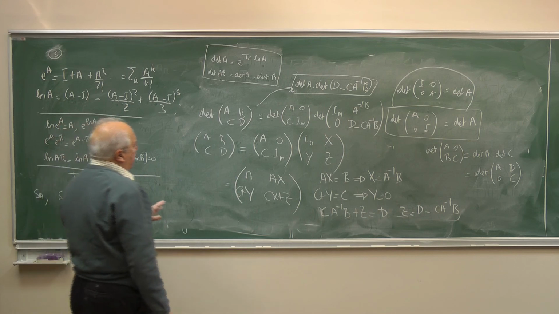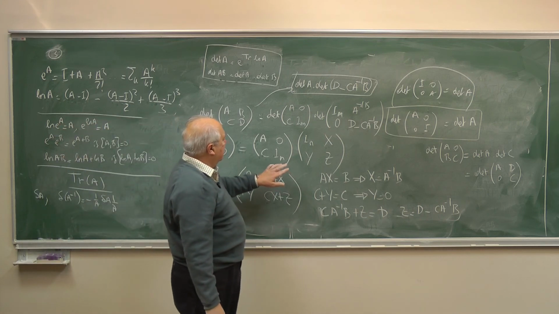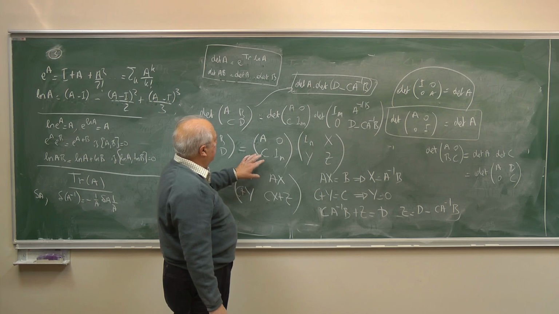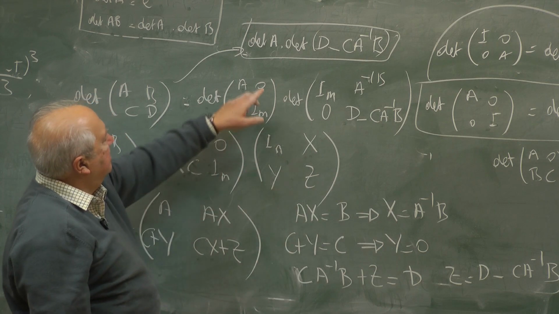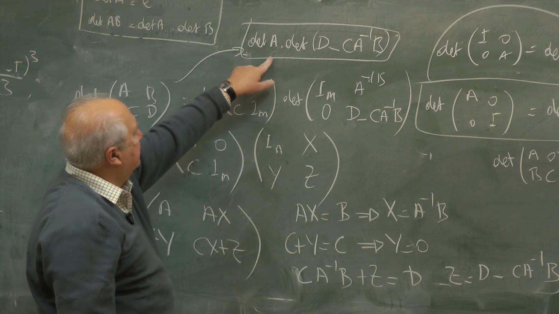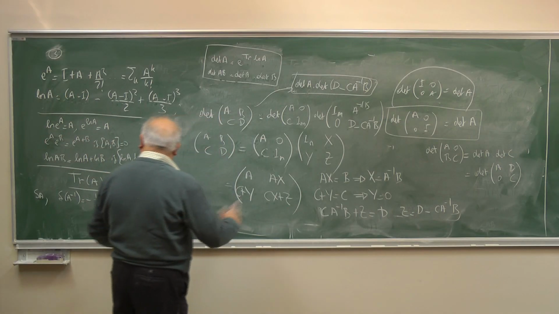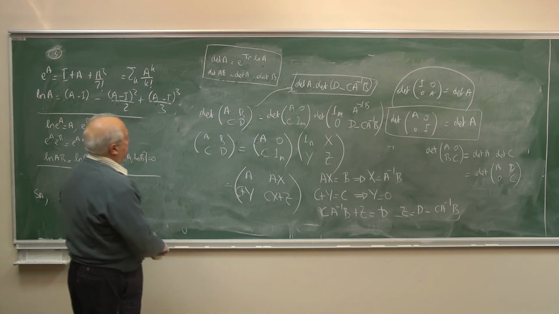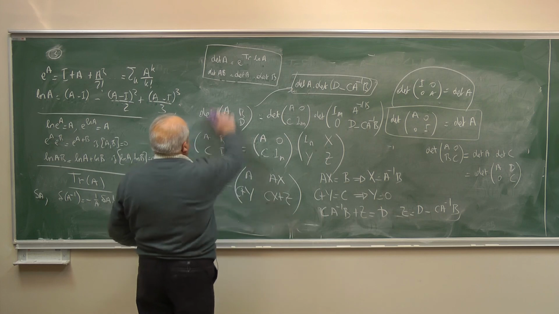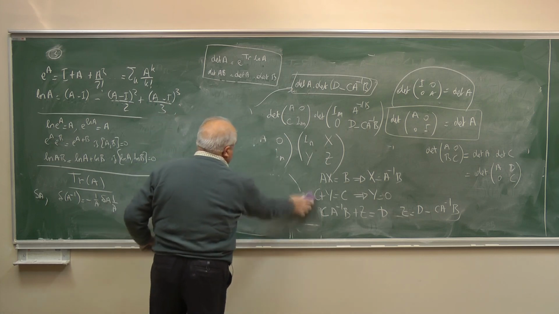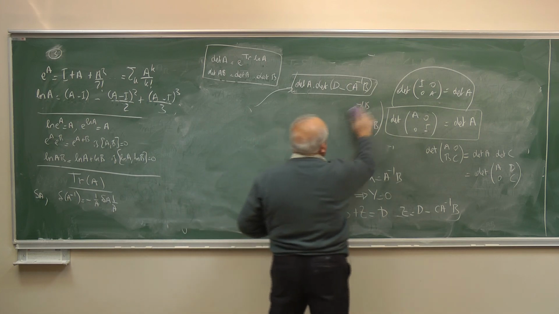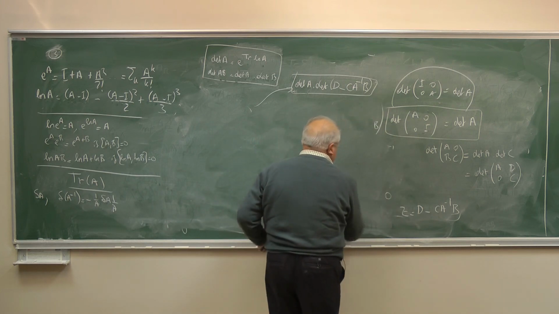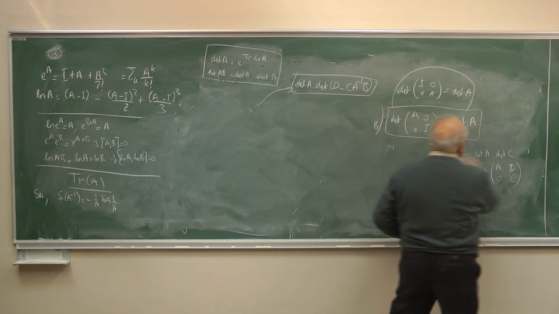You can also decompose it, I will not do it, but you can decompose it such that you have the x, y, z here, and you write a simple matrix here, you multiply, and then you will have it in the form of determinant D, etc. But I leave that to you as an exercise. Because of time, I'm not going to do it. And you got the flavor of it.